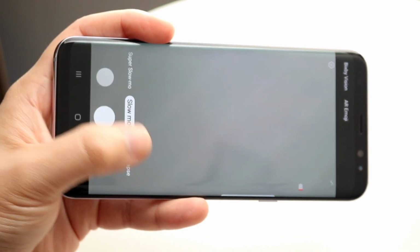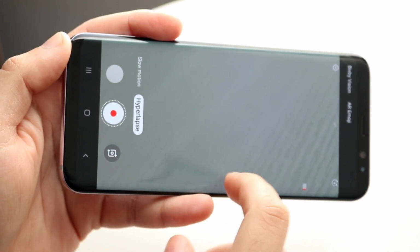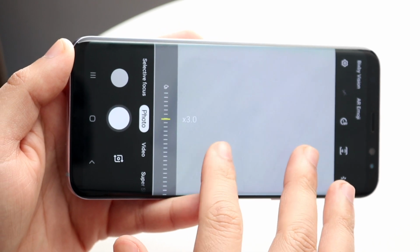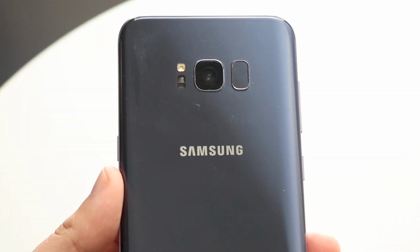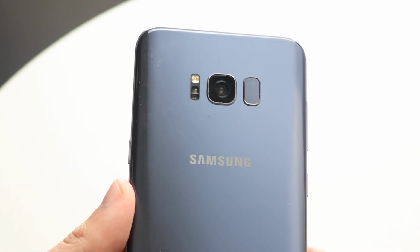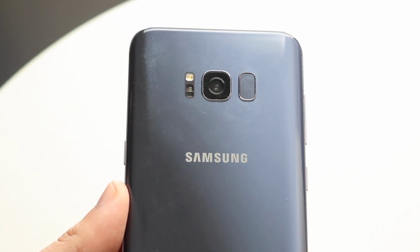So I will tell you, although the Galaxy S8 Plus camera today doesn't hold up really that well against the competition, it's still very impressive how good of a job Samsung did with this camera. Now, the biggest problem is it only has one lens. There are no multiple sensors on the back. There's also no 4K at 60 on the front or the back. We also don't have 8K, which is something that comes in basically all Samsung Galaxy S series devices now, so keep that in mind too.